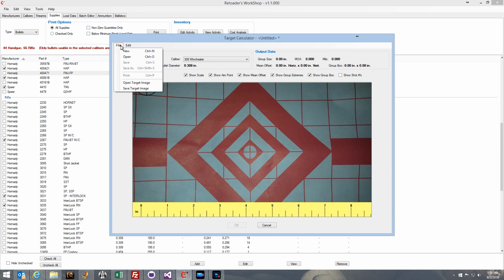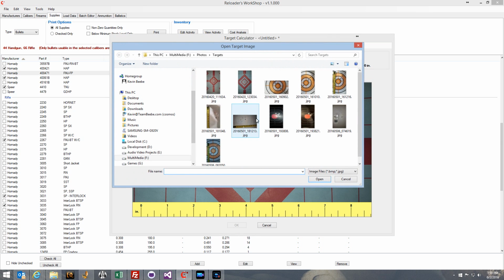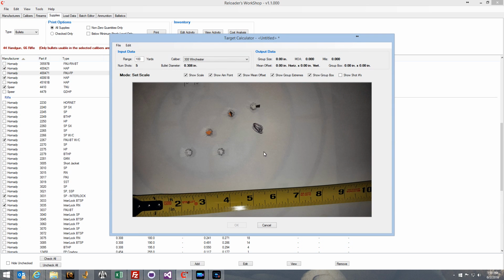Now, what happens if you have a target that has no markings on it? For instance, sometimes I'll just take a blank piece of paper and use a pen to mark an aim point on it and start shooting at that. It's fairly inexpensive to shoot at a blank piece of paper, or some people shoot at those little white paper plates, that kind of thing. Mark an aim point on it. Here I got my aim point marked with a pen.